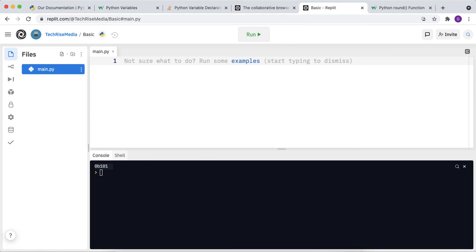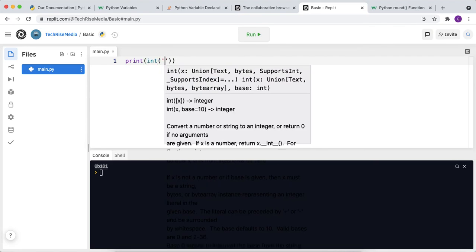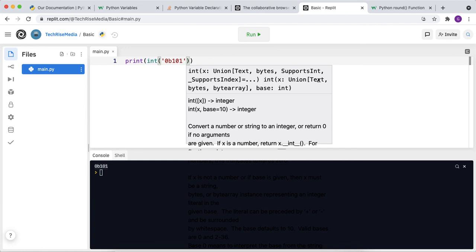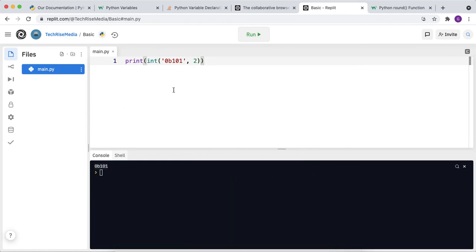So for example, let's say we want to convert a binary into a normal number. We could do int, which we're converting from a binary, and we're saying to the base 2, right? So we're converting a binary number to int using base 2, right? What do you think it will give me? A 5, right? Because that's how you convert binary to a number.